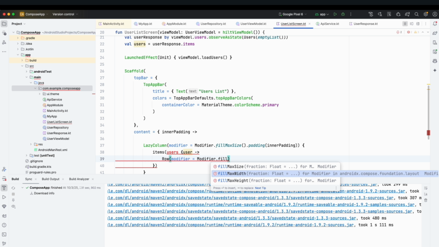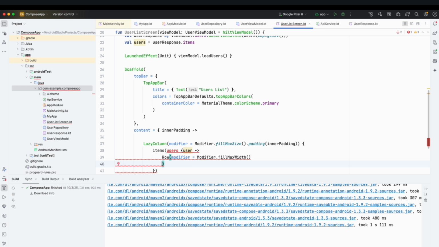And now inside lazy column, we need to access our users object inside the items so that it can render the data on the list.